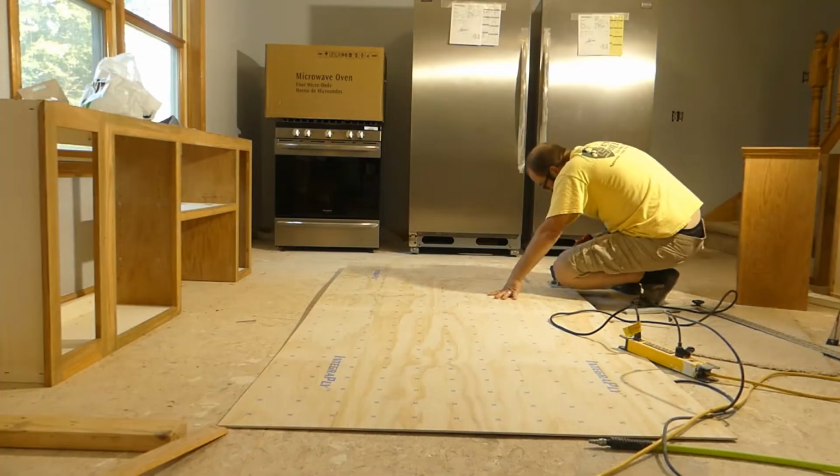Because the new fridge is 2 inches wider than our original fridge, I had to move the one base cabinet over. There was no 1/4 inch subfloor put on top of the 3/4 inch or whatever the normal subfloor is where the cabinets were. I thought about cutting out an area and adding an area and moving the cabinet over, but leaving the cabinet at the same height that it was. I decided it was a lot easier to just completely fill in the area with 1/4 inch. I went and bought the ugliest laminate, really the cheapest flooring I could buy, to put over that so everything's the height of the floor, and I'm going to move the cabinet over.